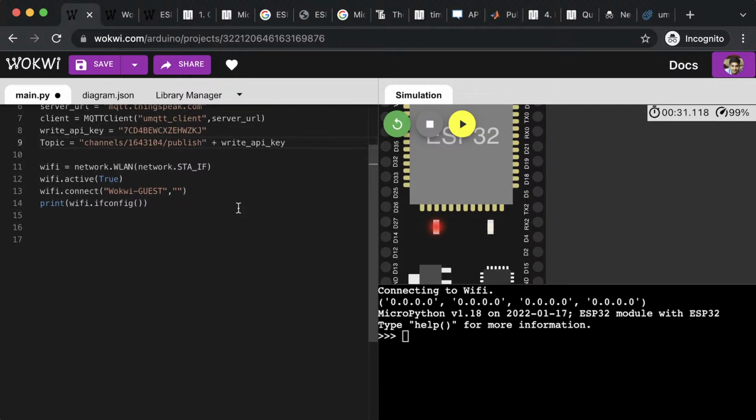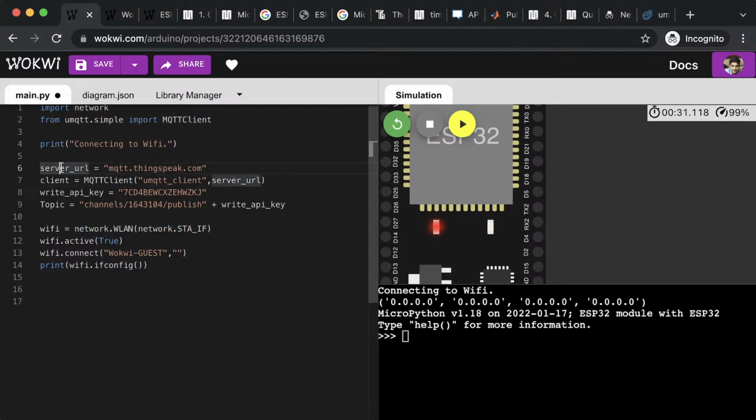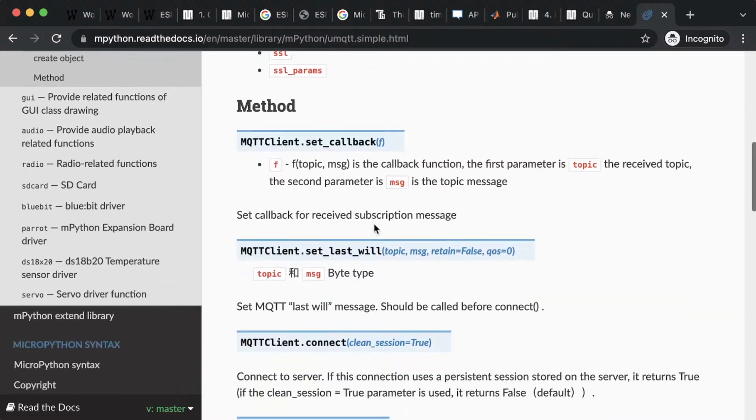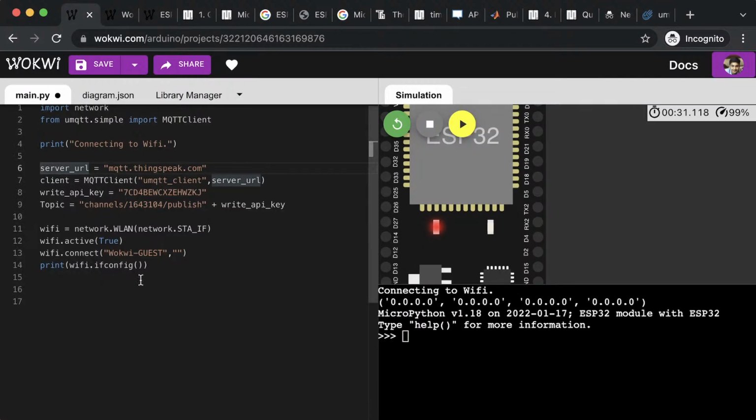We have initiated all the settings, just like we initiated Wi-Fi equals network.WLAN. We initiated Wi-Fi, but we need to use the MQTT connect command to connect this client to the server. So let's go into that and see where is the connect function, MQTT client.connect. Let's go back and do that.